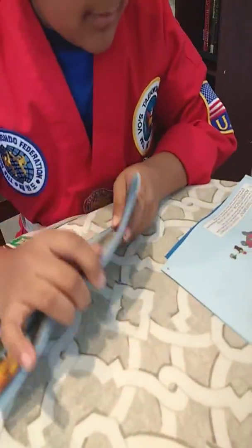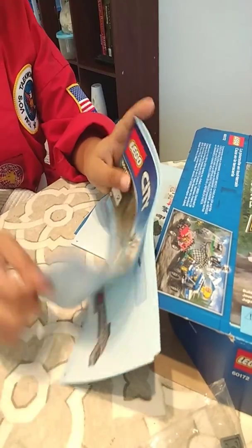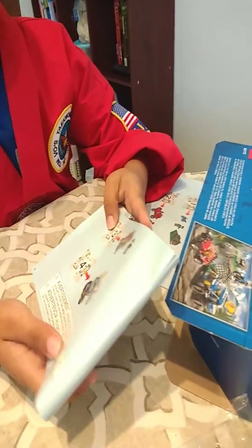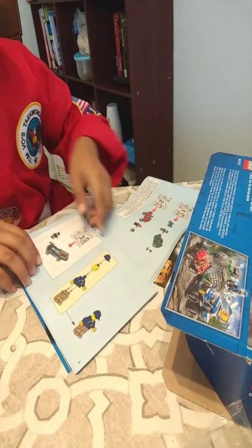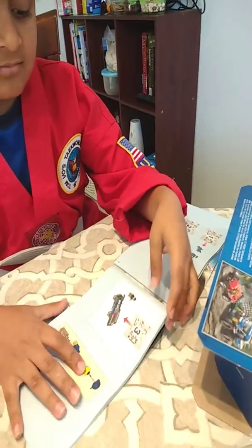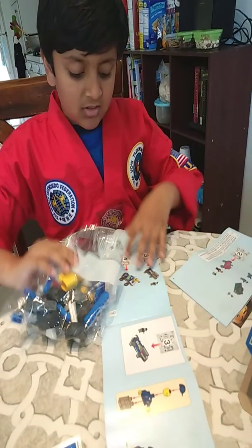And then there's money, and then the next one will be the second book. Rishabh, can I ask you one question? Why are these numbers three and four written in the book? So these are the same numbers as on the packets — this is number four and this is number three.